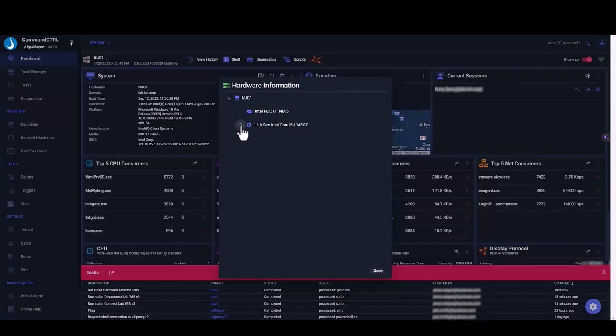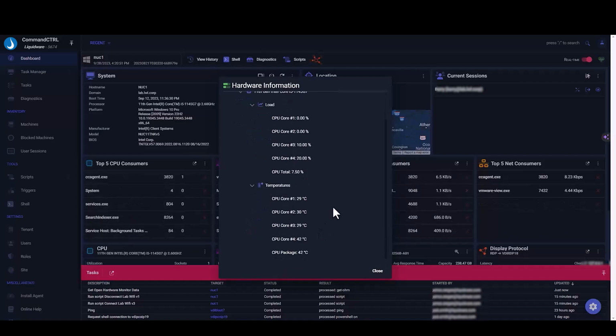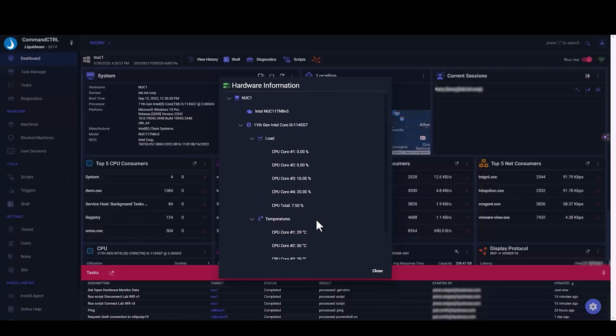If I click on this down arrow, it gives me the load on each of the individual processors, and it also gives me the CPU core temp on each of those cores. So you can get really detailed information in a very short space of time. Just straight away, I've been able to gather that data. So just close out of that.